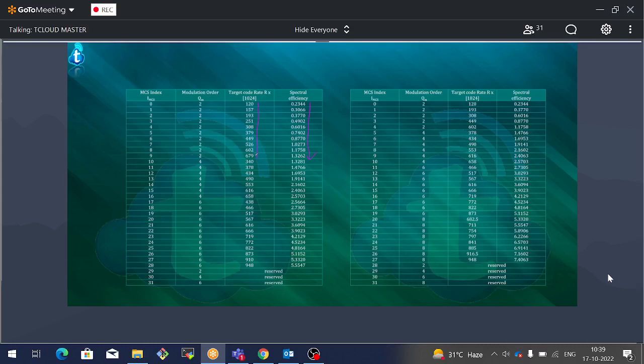Now the table that is present on the right hand side is applicable when 256 QAM is enabled for the device. You can see now the modulation order is 2, 4, 6, 8. Some of the rows contain 8. And your spectral efficiency is going all the way up to 7.4063 with the maximum value possible 27. And again for retransmissions, here we require one more thing. So 31 is 8, 30, 29 and 28 respectively, retransmissions will take up those values.